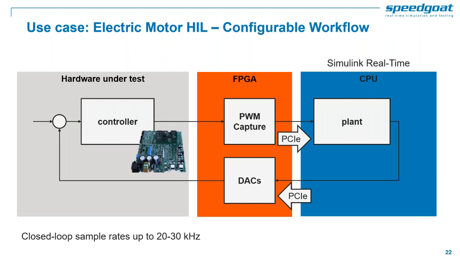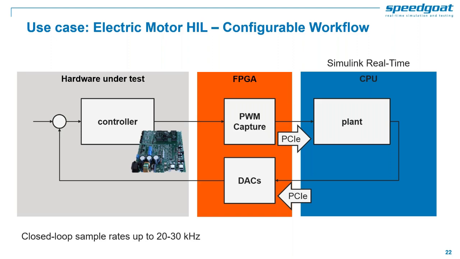Now, if you go to HIL simulation for electric motors, as the name indicates, for the hardware-in-the-loop simulator, the controller is mature enough that it's already deployed onto, say, a DSP or an FPGA or an SoC. In this case, my hardware under test will be a finalized controller running on a DSP or an FPGA. So then comes my plant model, which needs to run on the Speedgoat.